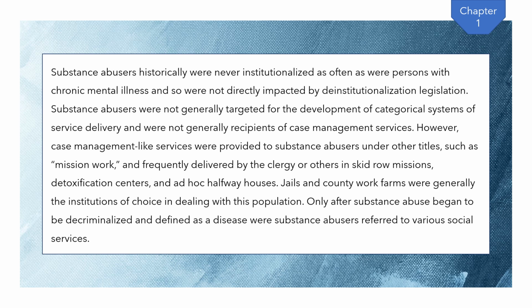However, case management-like services were provided to substance abusers under other titles, such as mission work, and frequently delivered by the clergy or others in Skid Row missions, detoxification centers, and ad hoc halfway houses. Jails and county work farms were generally the institutions of choice in dealing with this population. Only after substance abuse began to be decriminalized and defined as a disease were substance abusers referred to various social services.